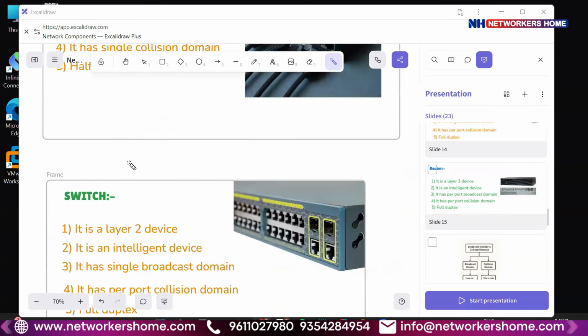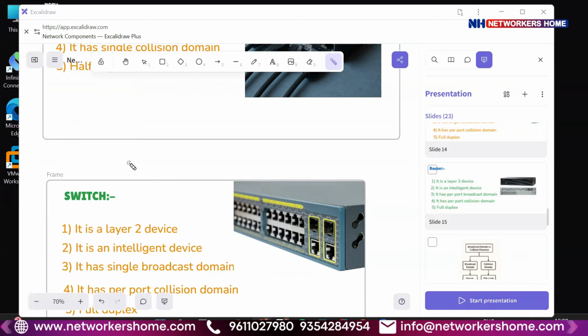Per port collision means, again, within the network. Broadcast means outside. Let me explain with the classroom: we are all sitting in this classroom. I am asking a question: Pinky, do you understand? And you give me the answer. Again I ask, Pinky, do you understand? Again you give the answer. Every time I ask the same question, what is your name, that is single collision, because I can't remember anything. Every time I keep asking the same question in front of everyone: who is Pinky? Tomorrow also I ask who is Pinky. The third day also I ask the same question. Because I can't remember anything, every time I pass the information to everyone.